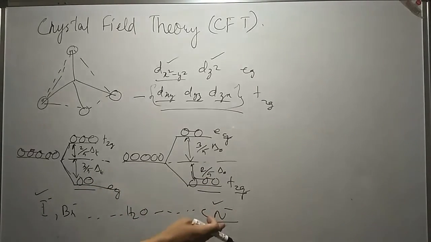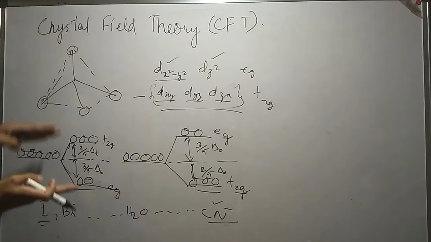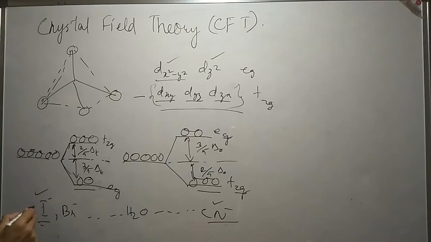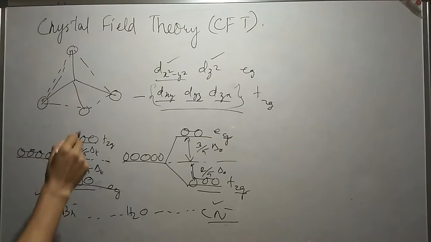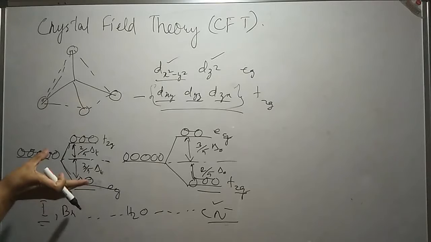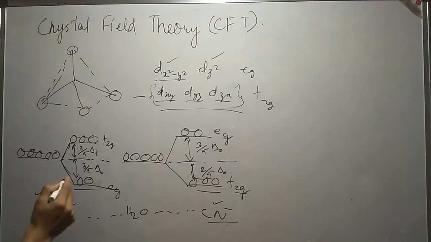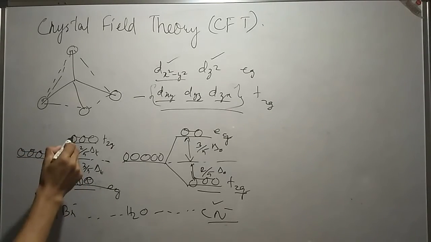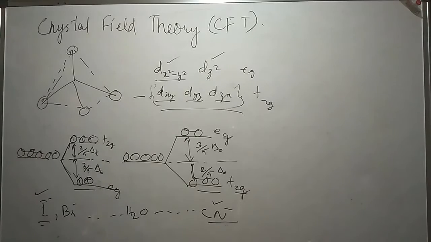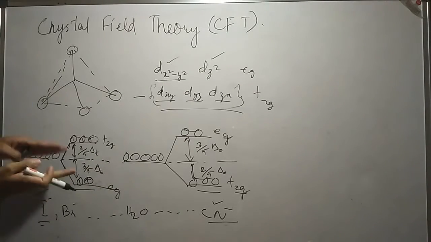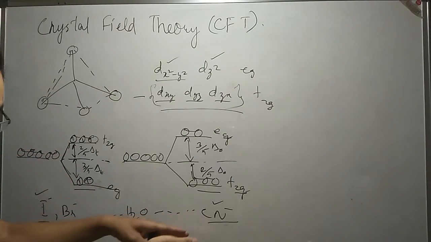If the ligand is a strong field ligand, the field is strong. But if it is a weak field ligand, then the energy gap will be less. Therefore the electron filling will be singly filled in all the orbitals, although they are split, because the energy gap is less. You will first singly fill all of the orbitals, because the gap is less compared to a strong field ligand.